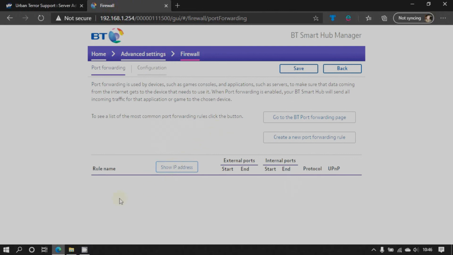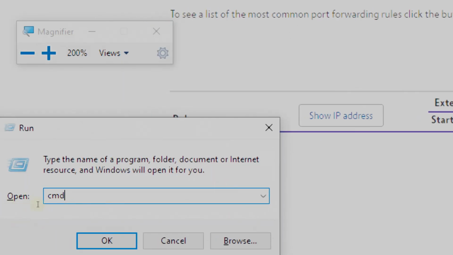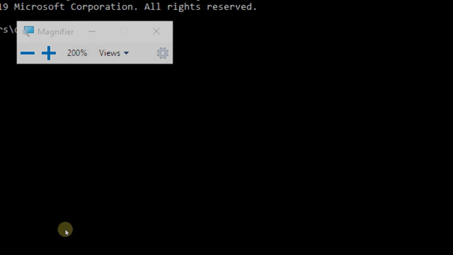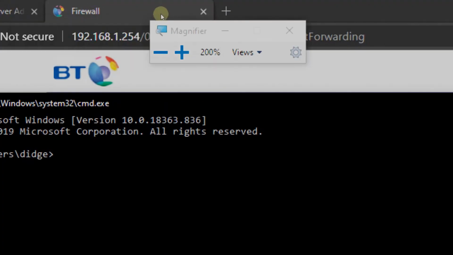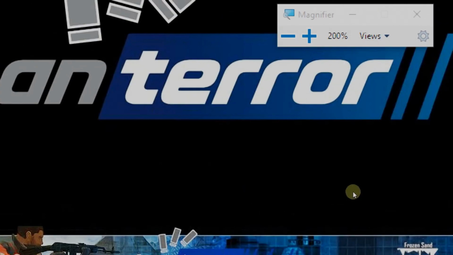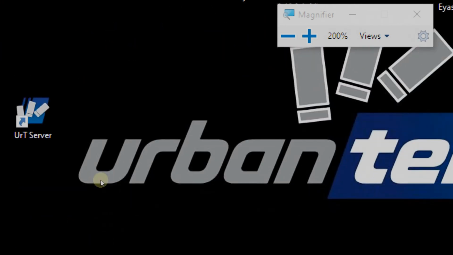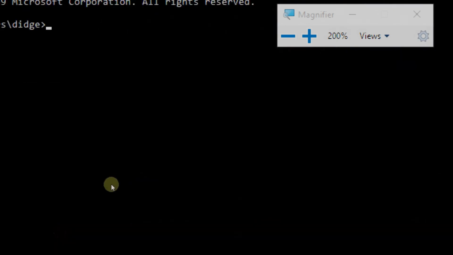But what you can do, if you do Start, Run, or in my case Windows key and R, we want to look for command, CMD. You see it down there. Let me zoom in a bit again. So we're going to go in command. Don't know if you can see that magnifying, but let's get it out of the way. Where's my command box gone? Lost it. Run. Command. There it is.